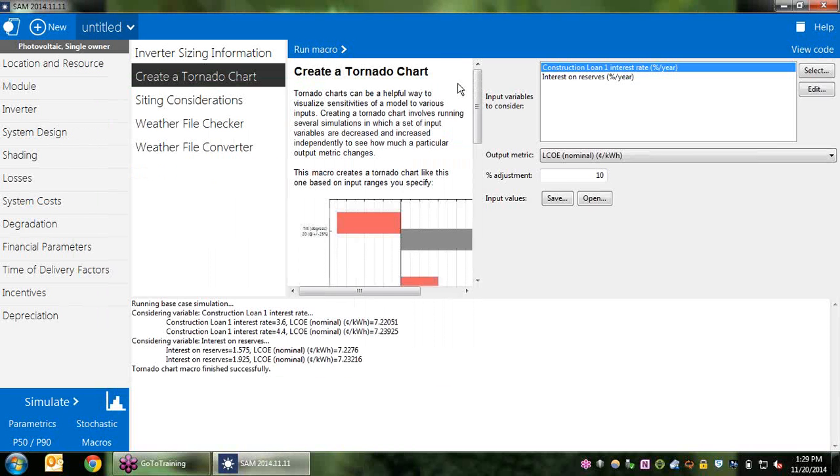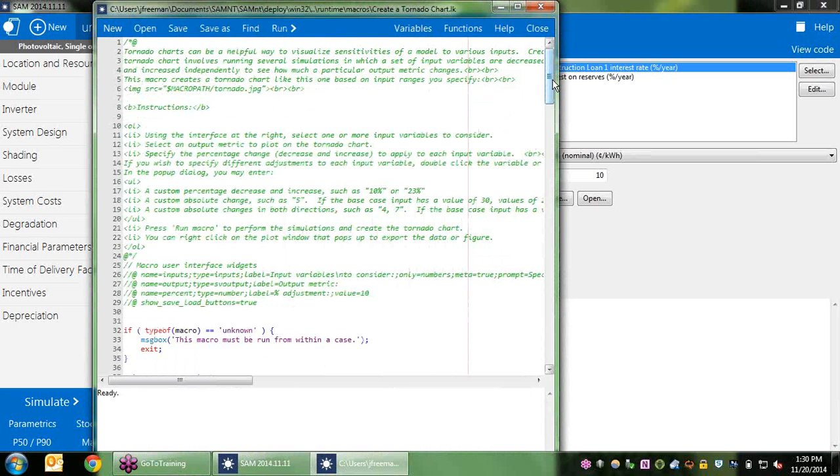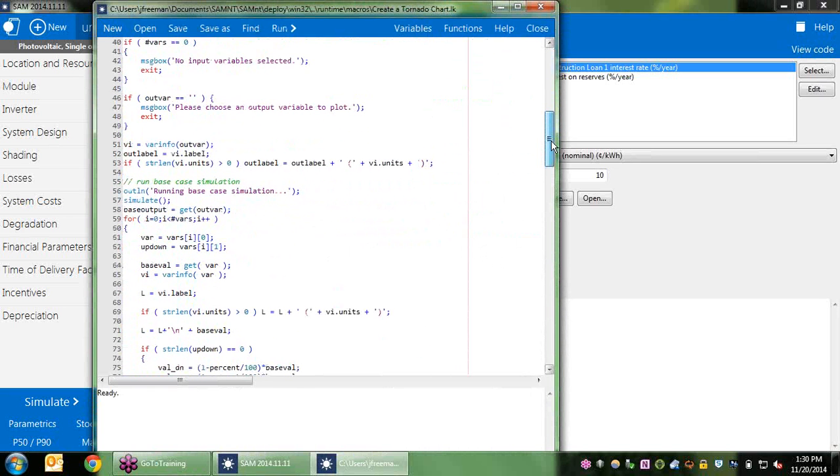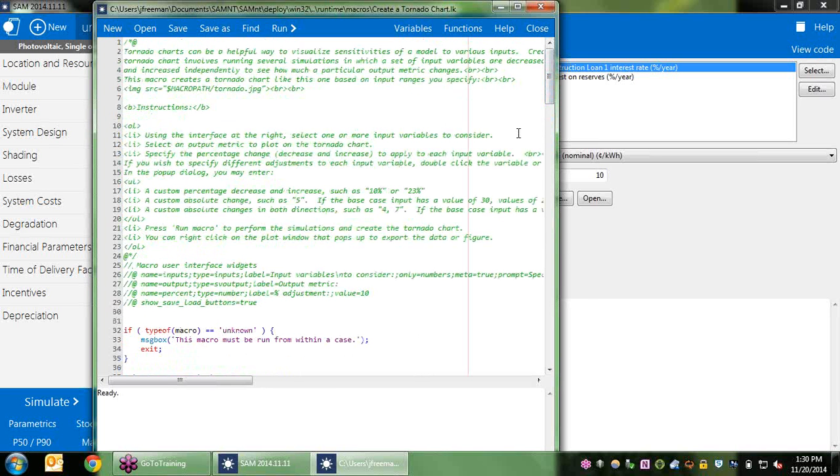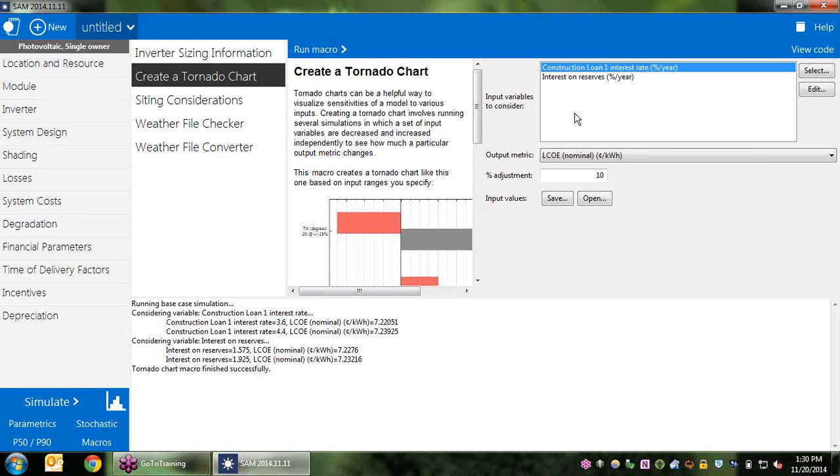The last thing I'll point out with macros is this View Code button here. So this will pull up the code of the macro itself written in LK, which I won't spend too much time on, except I will point out that this means that you can edit the functionality of a macro yourself, and also that macros present an easy way to share scripts with non-programmers. You can create your own macros, which will show up in this list, and all you have to do to make a macro show up in this list on someone's computer is to place the script file, the .lk file that will be created, in the appropriate folder on their computer, and it will show up in their version of SAM. So this is a great way for, say, a company-wide post-processing algorithm or something you always want to look at to be shared consistently amongst people.